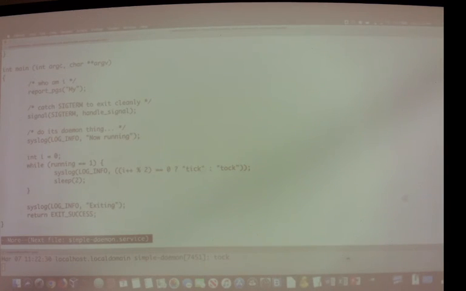Let's look at our systemd unit file. So there's a little bit of content here. So one, I'm a simple daemon service. I have a description. I start after the syslog service starts. I want it to know the dependency because I need syslog. You can have a list of things there. StartLimitIntervalSec: when systemd attempts to restart your process, there are some defaults in place. One is a maximum 10-second time limit and 5 attempts. If you change the 10-second time limit to 0, it means try forever. Don't let me die no matter what. So as long as systemd is running, it'll try to make sure you're running.